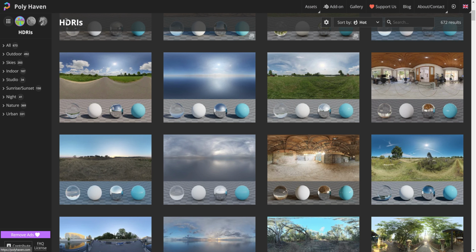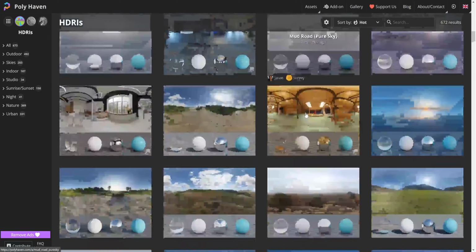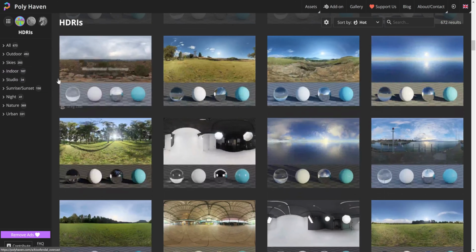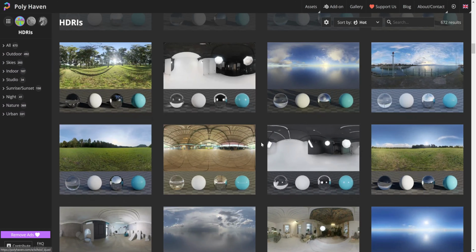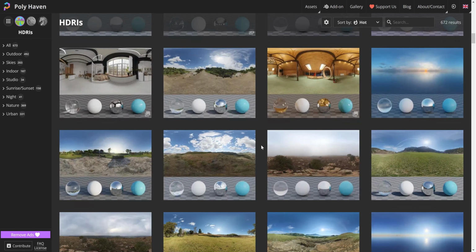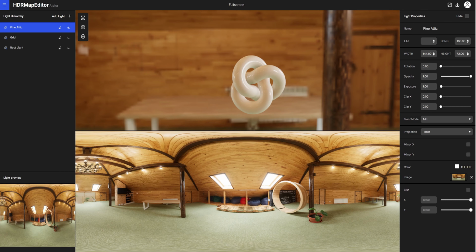Polyhaven, but if you go to Polyhaven, they have an HDRI section where you can download hundreds, maybe even thousands. I don't even know the math on. Probably well over 1,000 HDRIs in here, all for 100% free. Really great source for tons of HDRIs. All of these can be downloaded and directly loaded in, and that's what I did as well.